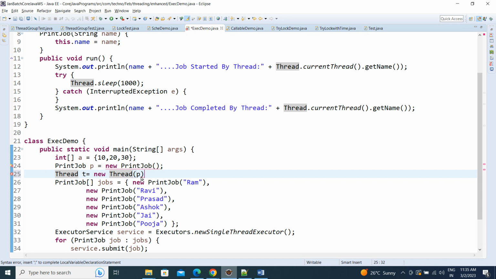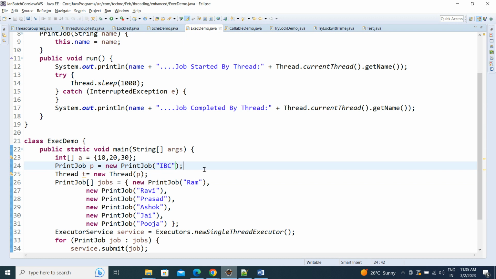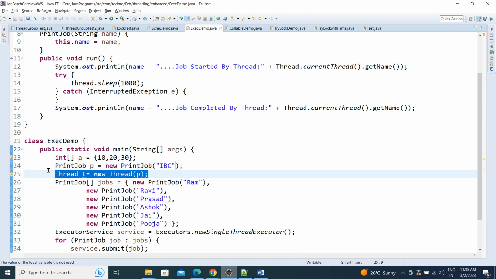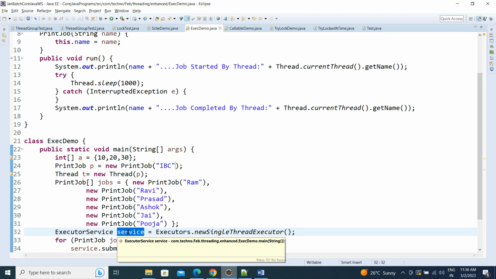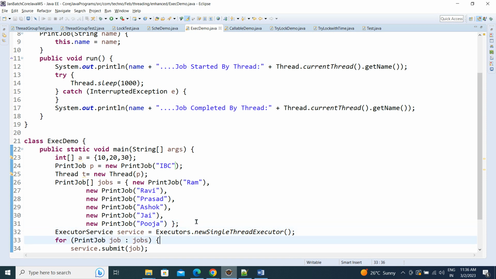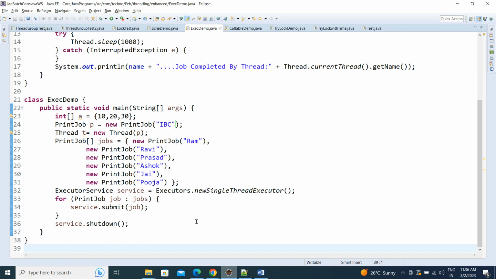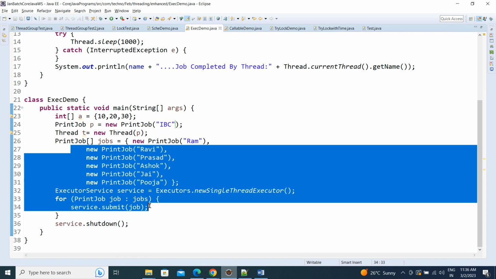In the before case we were passing it like this. Now what I'm doing is I just create the print job object. Internally I pass these objects one by one to the executor service by passing them to the submit method, so internally that will execute the run methods for all these jobs.